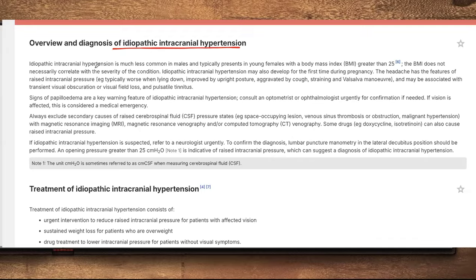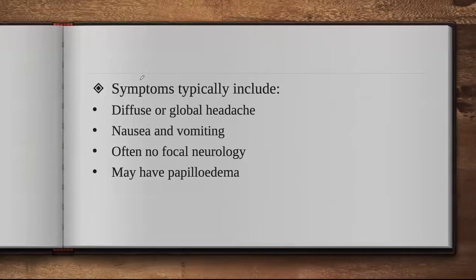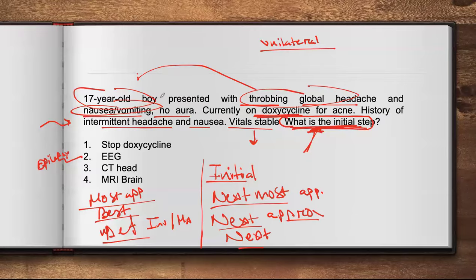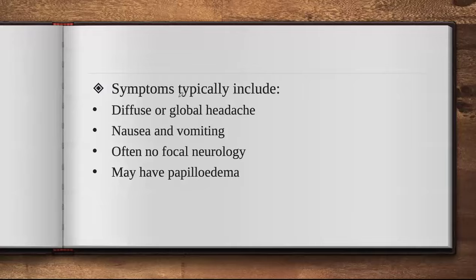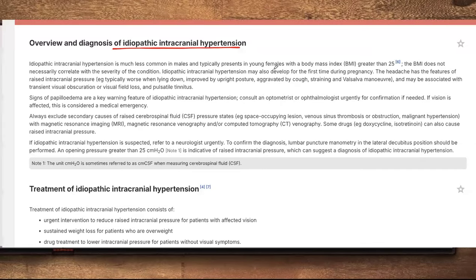So if you see here, idiopathic intracranial hypertension. Now, although it is less common in male, I believe that this was actually female in exam, but sometimes it can be a mistake. So it is less common in male, but it's more common in young, obese female. So it's very common in a female, let's say 25-year-old, obese, like BMI more than 30. Usually that is a common finding in this population. Now, idiopathic intracranial hypertension means that there is no cause of having raised intracranial pressure in this patient. That's why it's idiopathic. It just happens.